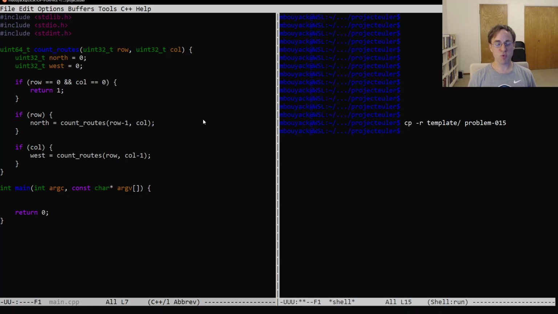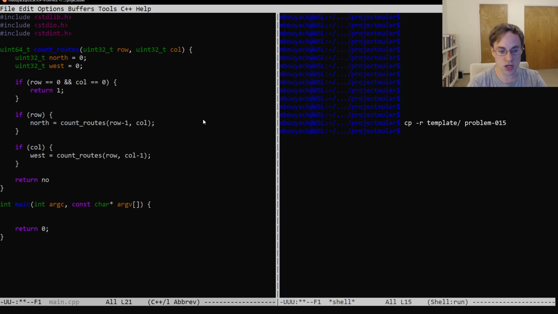That is, if we're in the first row, there will be no routes coming from the north, and if we're in the first column, there will be no routes coming from the west. Okay, so then at this point, we can just say return north plus west.